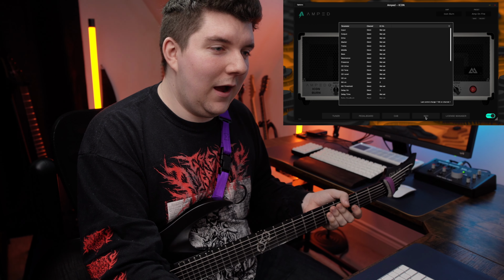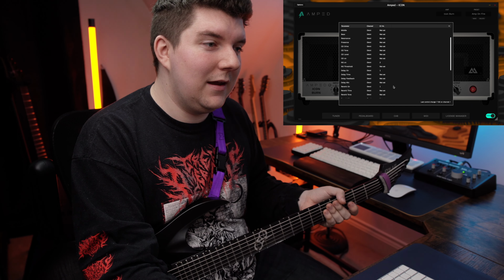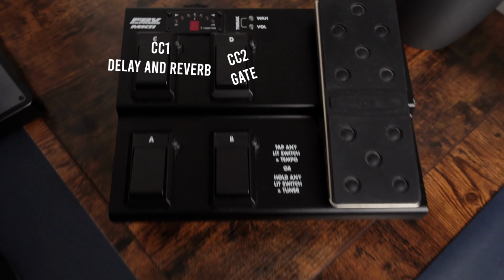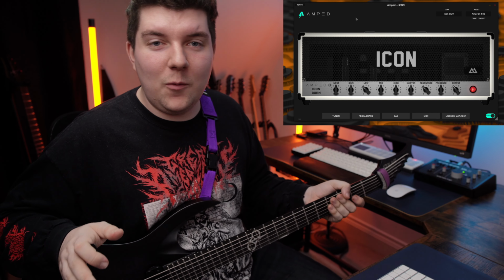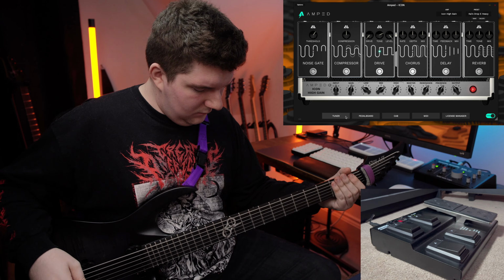Now, CC messages are all programmable using the MIDI tab in Amped Icon. So for this one, I've set up CC1 to control the delay on and the reverb on, and CC2 controls the noise gate. I've set up my MIDI controller to have CC1 and CC2, and then engaged it in the options menu. Let's have a play around with this and see how it works and how it sounds.